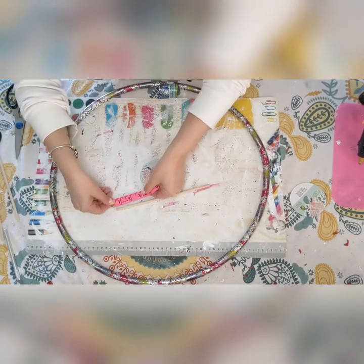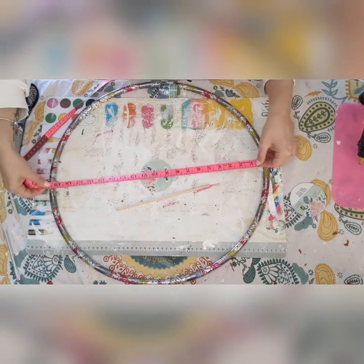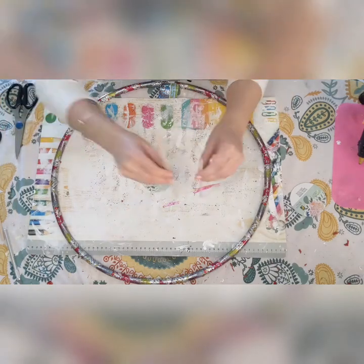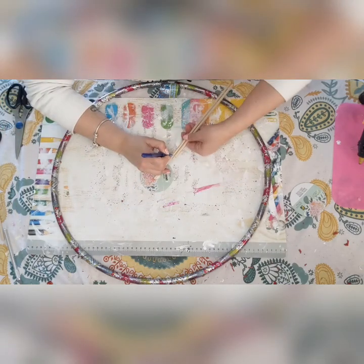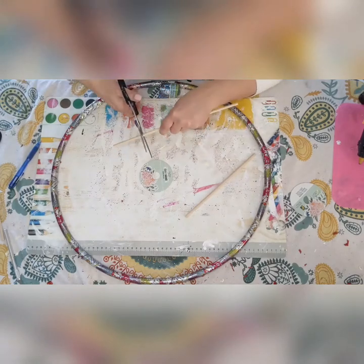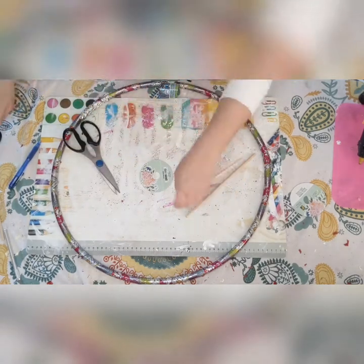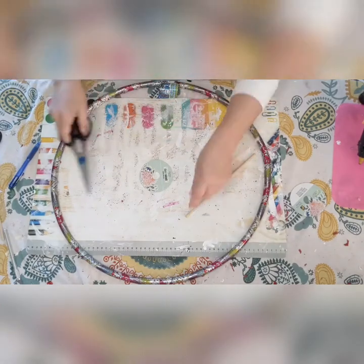I do suggest using a measuring tape to make sure that your center of the wheel is in the correct position, and also to measure how much you're going to have to take off your dowels so everything fits correctly. Once you have all your measurements, start marking your dowels and cutting them down to size.